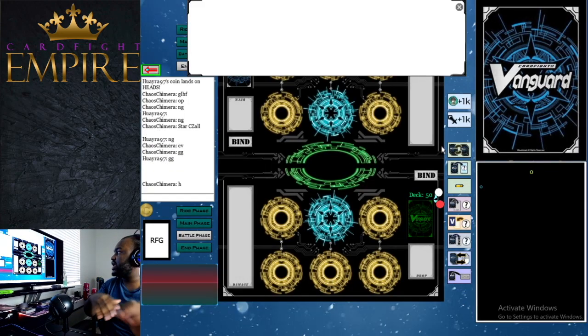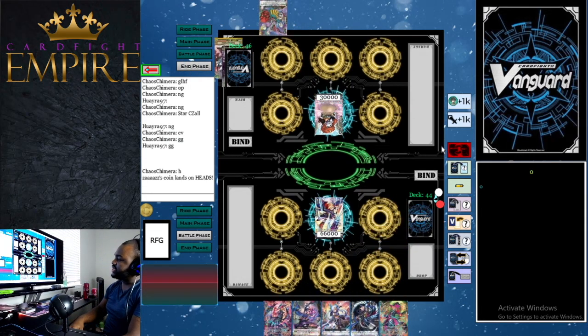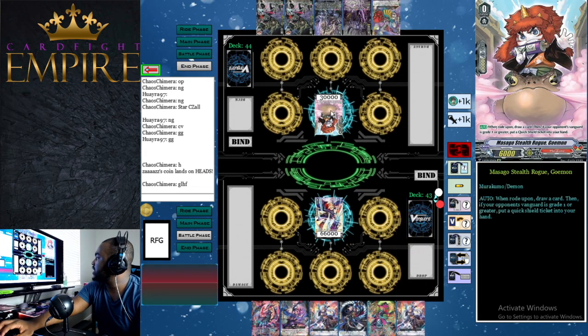So starting with game 1, looks like we are playing against Murakumo. This is the Yasui build. So our opponent starts with a pretty bad hand.